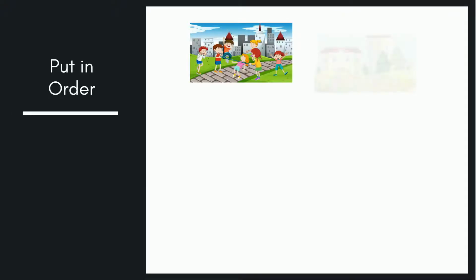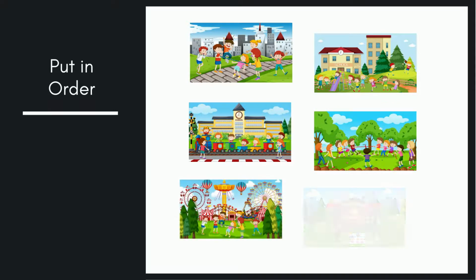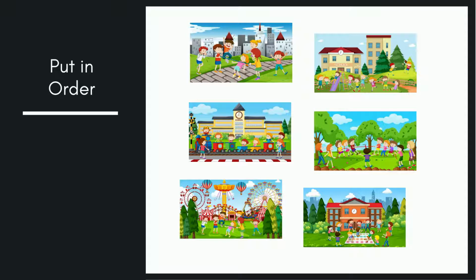Put in order. The children can have pictures or words that are in the listening material. Before listening, they can guess what order they will be in and correct the order while listening. Alternatively, putting words and pictures in order can be a memory game. You or one of the children can quickly say a list of words. The children then race to get words or pictures and try to put them in the same order.